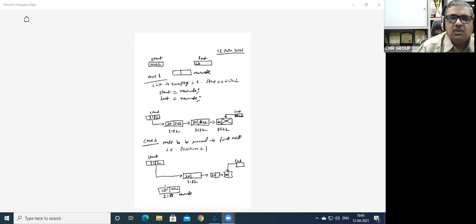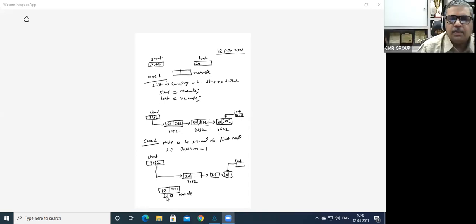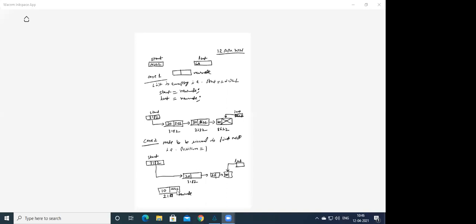What will happen now? Can you tell me what will come now? Start should be equal to new node. Now, apart from that, tell me what is this particular value going to be now? 3182. So where is the 3182 value stored?